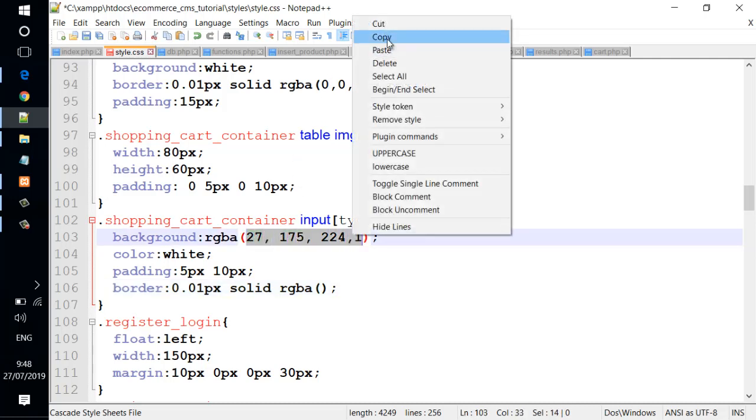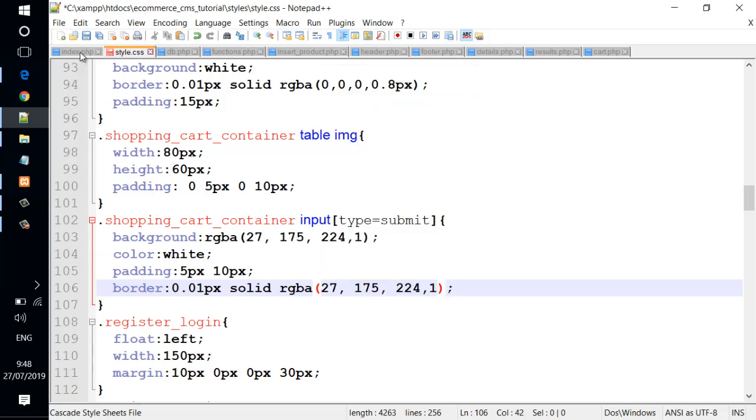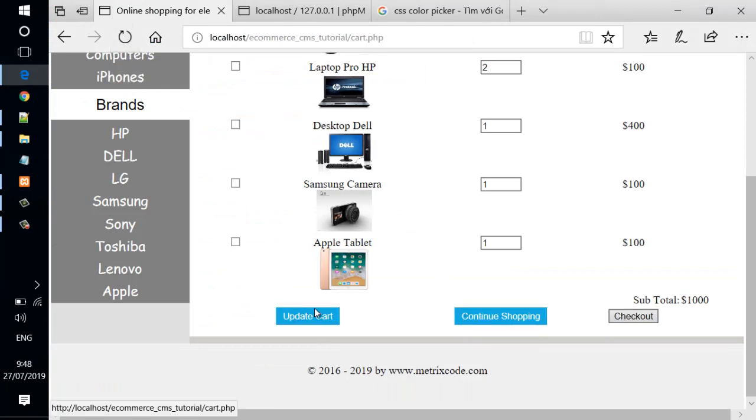Let's copy that and paste that here. Let's save the file and check out your site. Reload the page and you see, this is the border too, also an RGBA color.